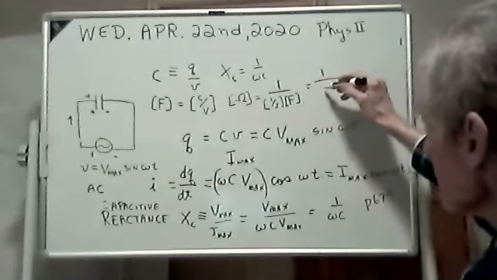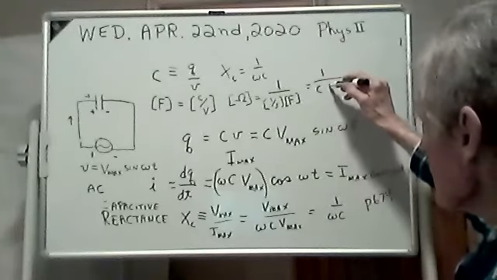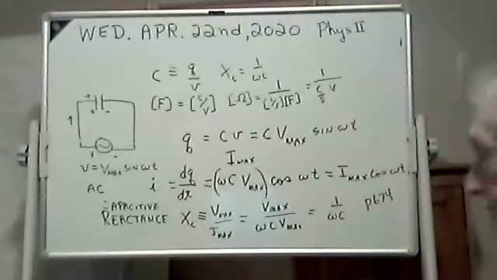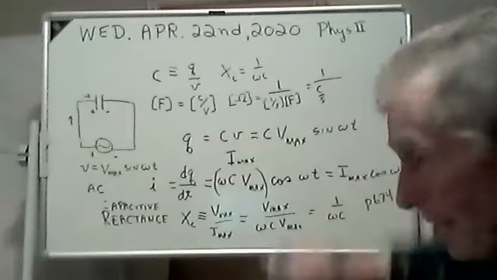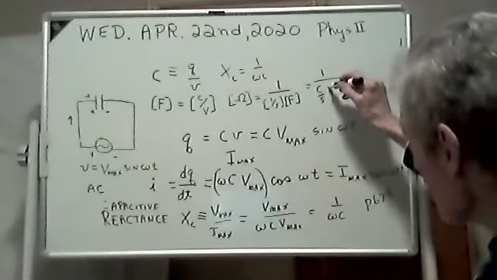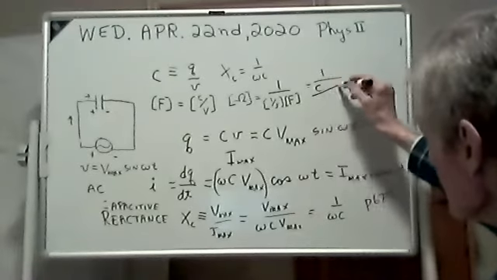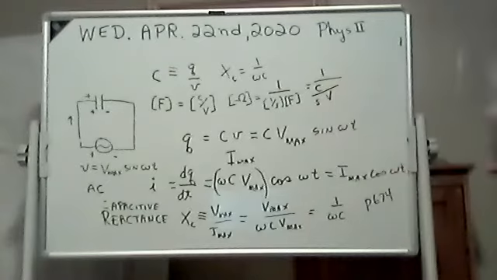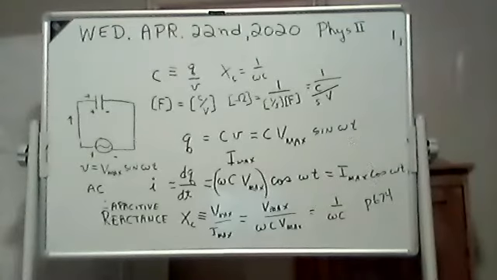You know what a farad is? That's a coulomb per volt. So we have a coulomb per volt. Don't forget to divide by seconds. Wait, a farad is a coulomb per volt? I wrote it wrong. Well, here, let me write it this way. It's a coulomb per volt. Now you have a second there to worry about, and then you have volt. Yep. And now this time I have it right, but I'm going to give you a thank you point because I did make a mistake there. I had the wrong thing.